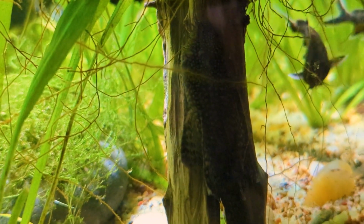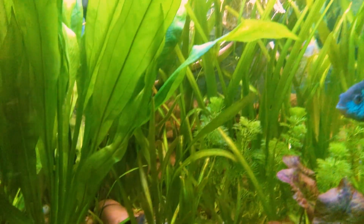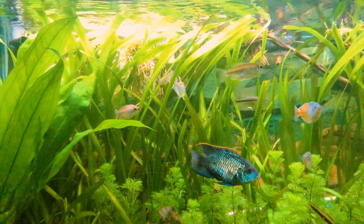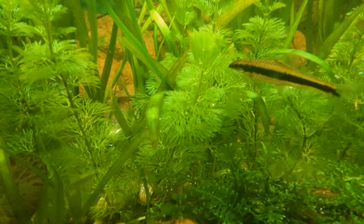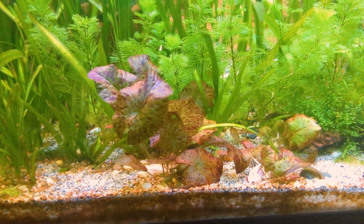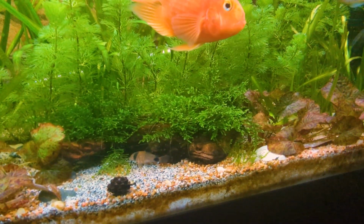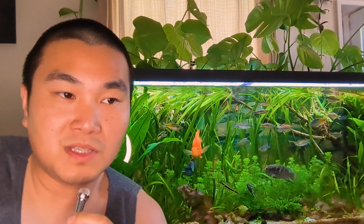You need to have a good filter just because your filter needs to have the ability to clean your tank, clear the water, the debris in the water, the food debris, the poop, the urine, within a fairly short period of time. Basically, all the bacteria in your filter must be able to handle all this waste in a relatively short period of time so that there won't be any ammonia spike or nitrite spike. These are toxic to your fish, but inevitably you still get nitrate, but that's when you do water changes and add plants.